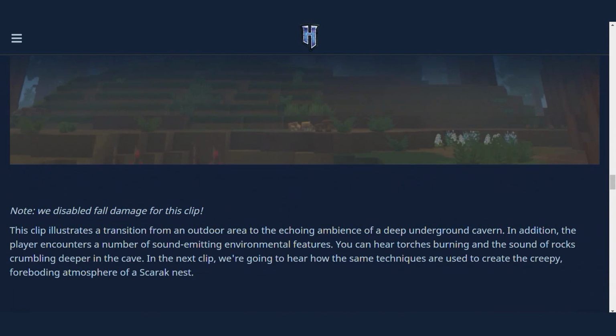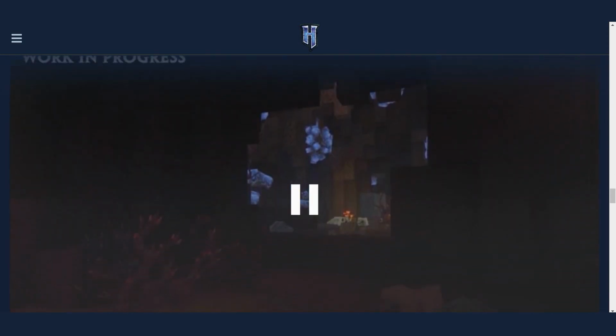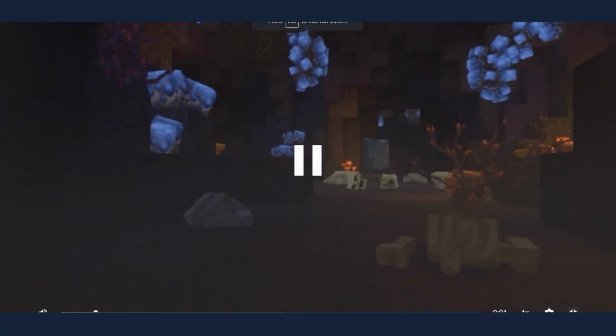Okay, this clip illustrates a transition from an outdoor area to the echoing ambience of a deep underground cavern. In addition, the player encounters a number of sound-emitting environmental features. You can hear torches burning, so they are torches, and the sound of rocks crumbling deeper in the cave. In the next clip, we're going to hear how the same techniques are used to create the creepy, foreboding atmosphere of a scarab nest, which, if you don't remember, are basically the bad bug, beetle type monsters in Zone 2. So, let's get going.